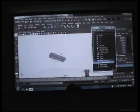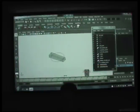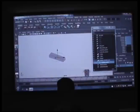Actually, I'm going to do it the way I would do it in the rig. So I've got the controller. I'm going to shift select this cube here, and parent constrain it. So now when I grab this, this is all zeroed out. I can move it, however, right? Oh, look how cool that is. And I can make it jump around. And when I zero it out, it goes back to the way it was, right?